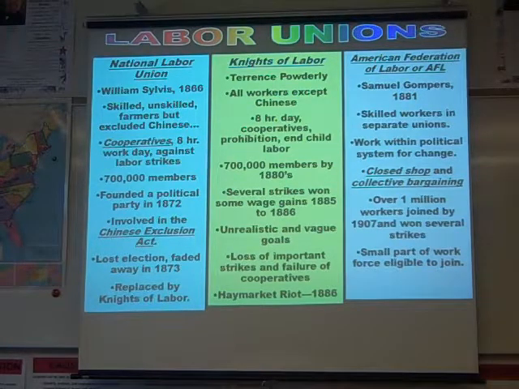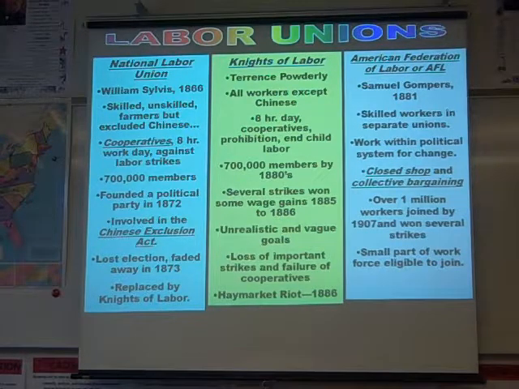But what we see begin in 1866 is the creation of labor unions as a whole, okay? The NLU is the first of the labor unions, and it basically was the first attempt to get all workers to work together. It allowed every worker, male, female, skilled, unskilled, farmers; however, it does exclude the Chinese laborers. They would push for bread and butter type items like cooperatives. Cooperatives, like electrical cooperatives, allow individuals to own a stake within the electrical company and thus bring the prices of that commodity down. They also would push for an 8-hour workday, which is basically their biggest victory.